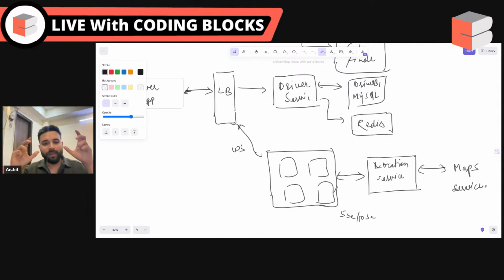You can assume a WebSocket connection is something like this: whenever you call an API into the system, maybe in your company you are calling some third party API, at that time you make an HTTP connection, you do the request, you get a response, and you close that connection. In WebSocket, the connection will not be closed.